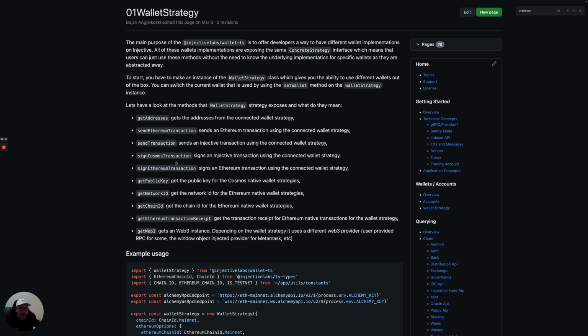And obviously, if you call the sign Ethereum transaction from a Cosmos strategy, then it will just throw an error because it's not possible to sign EIP-712, let's say, using Leap.